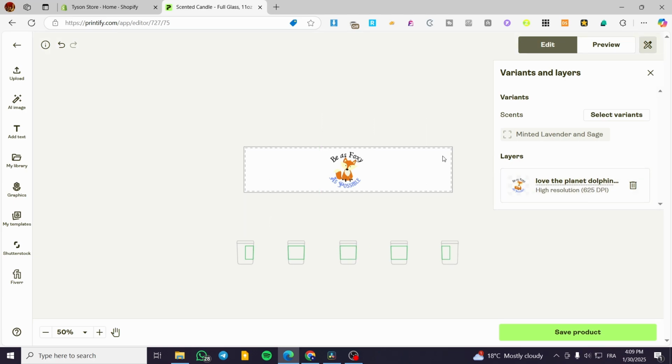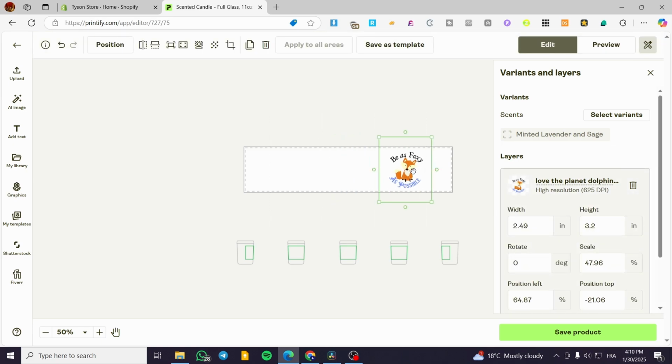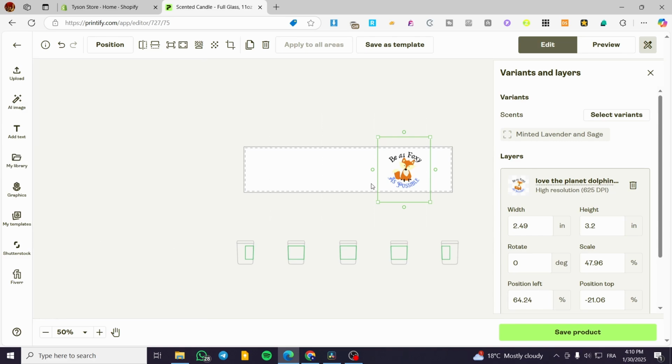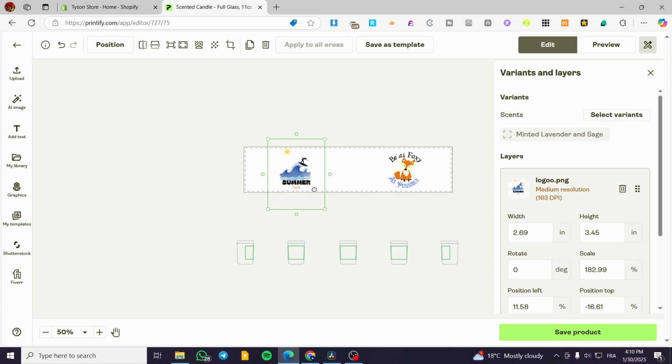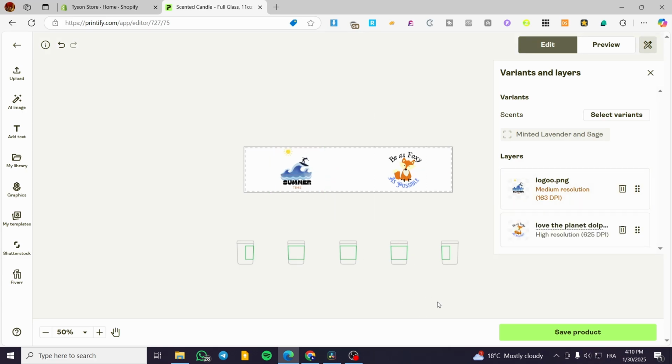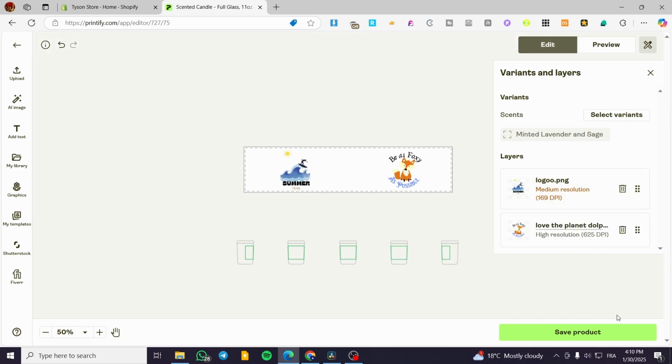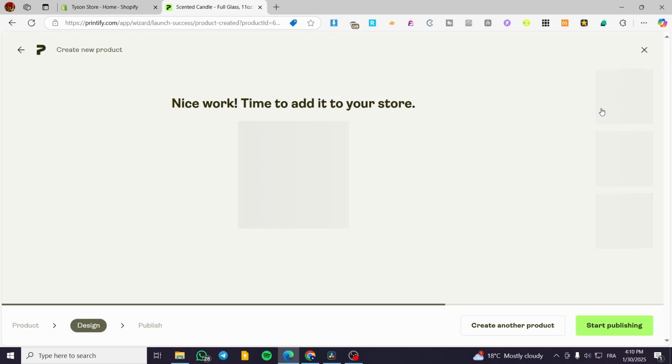You can add some more, let's say, customization to this specific area, but I'm going to have it just like that. I'm going to show you something, so I'm not going to practically do that, but I'm going to have here more, let's say, designs put in here like that. This is better. I have two designs. I'm going to make this smaller so the sun will not disappear. Click on save product. You can preview it if you want.